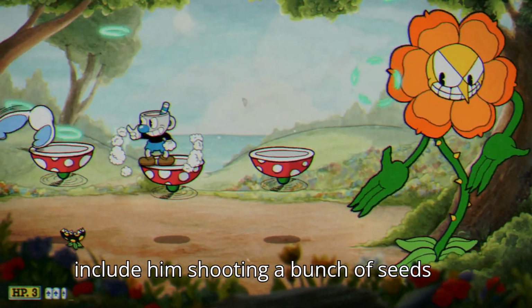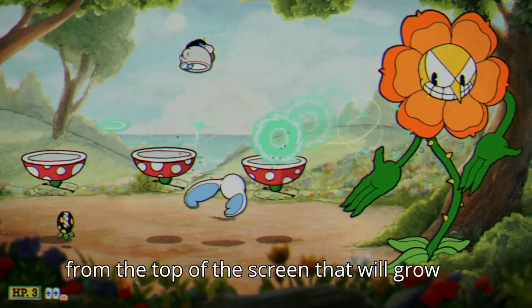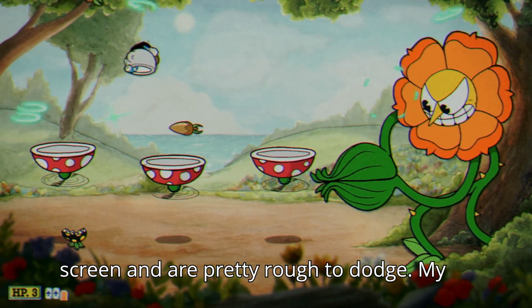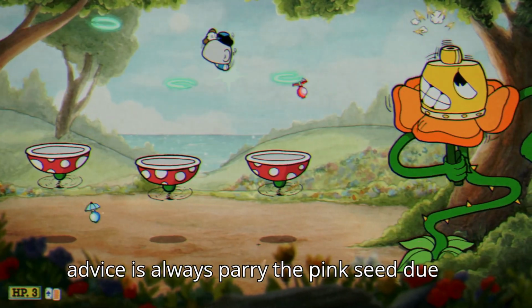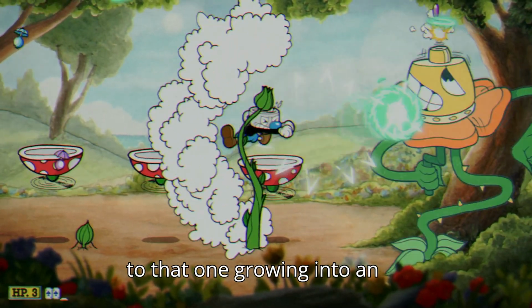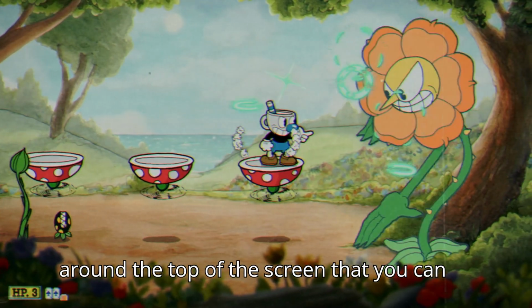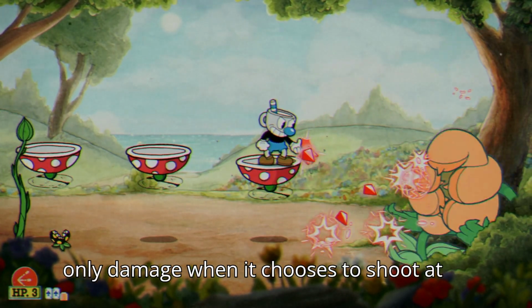The other attacks include him shooting a bunch of seeds from the top of the screen that will grow into little enemies that clutter the screen and are pretty rough to dodge. My advice is always parry the pink seed, due to that one growing into an indestructible flower that sits and flies around the top of the screen that you can only damage when it chooses to shoot at you.